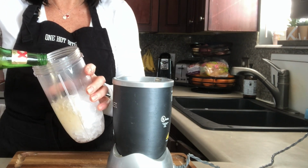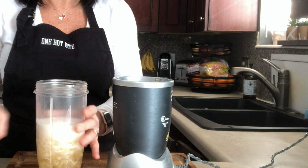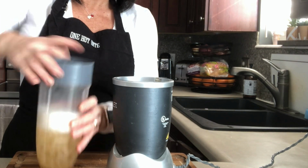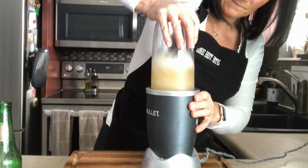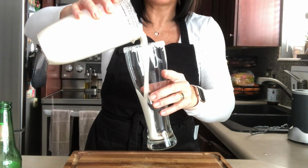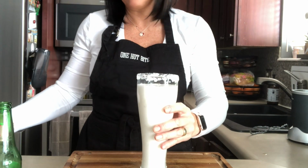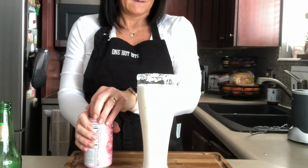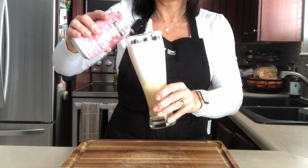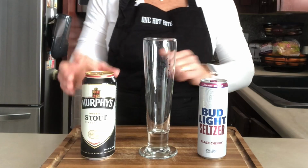Nice, great beer. We're gonna put some of this. Now, as we put this in the blender, because I'm using a magic bullet and it tightens it up, watch for any carbonation in this. If you're just using an open blender, you won't really have to worry about this as much, but again, it can get a little fizzy. So give it a quick little spritz. And again, be careful taking that lid off. We're gonna pour it into our prepared glass. We need 6 ounces of the beer and then the salt mixture, so it's going to be a little bit over that. This is super foamy, but we're going to also top this with 4 ounces of grapefruit soda. And again, I'm using those calorie-free grapefruit seltzer. I let it sit for a second and topped it off, and look at that beautiful foamy head.